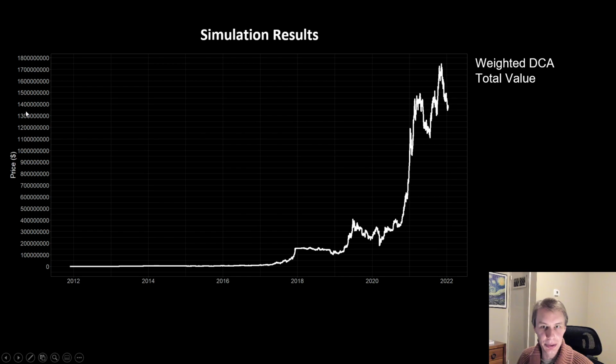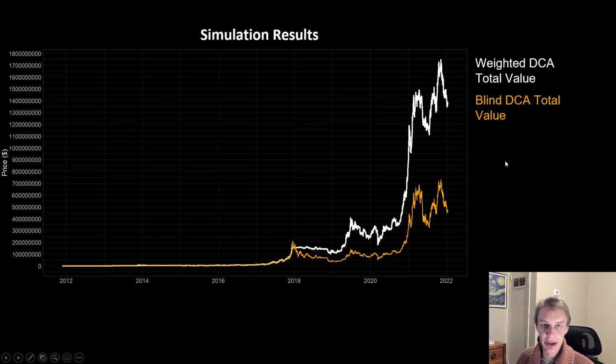They would have gotten to $1.37 billion. I'll show you the exact values in a minute. $1.37 billion from $25,000. Just think about that for a second. How insane that is. Starting at $25,000, you would be a billionaire, well over a billionaire, using the UDPI. Okay, so that, I think, just on its face is quite impressive, to go from $25,000 to a billionaire in 10 years. How does that compare to this blind DCA approach, where you just have a position, aggressively acquire more of a position, and then just hold?